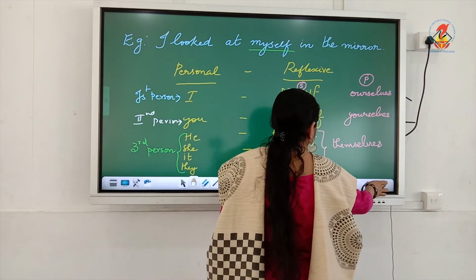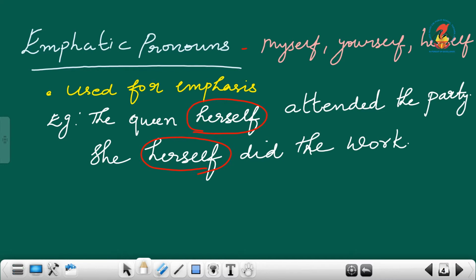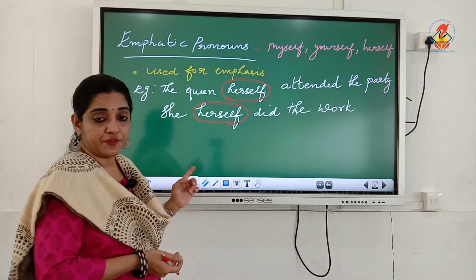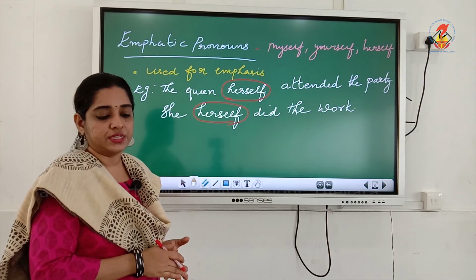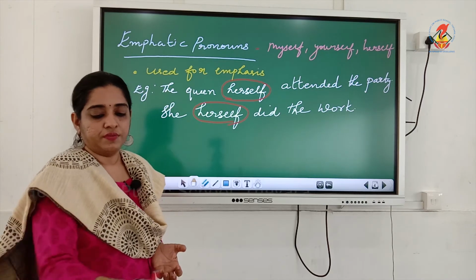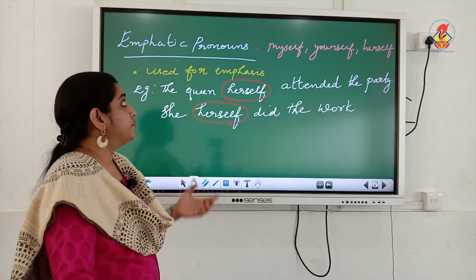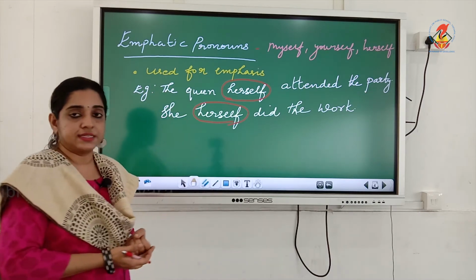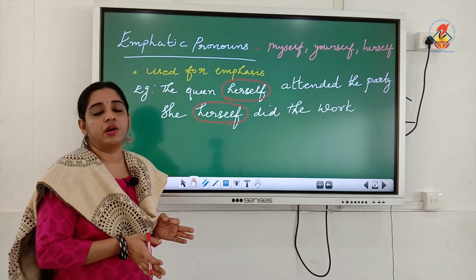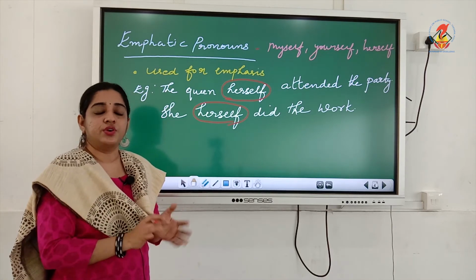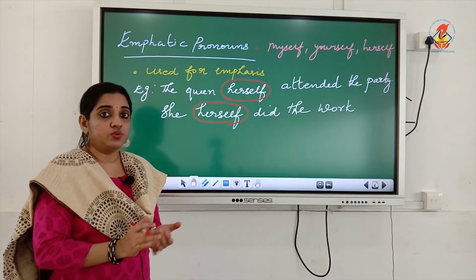Now, the next one, emphatic pronouns. Emphatic pronouns are those pronouns which are used for emphasis and have the same form as reflexive. Don't confuse it, children. There is a chance that you will have confusion, which I will be describing to you in detail. So, we are moving with emphatic pronouns. Emphatic pronouns means which pronouns? Myself, yourself, herself, the same pronouns which are used in reflexive you are using in emphatic pronouns, same. But the use is different.